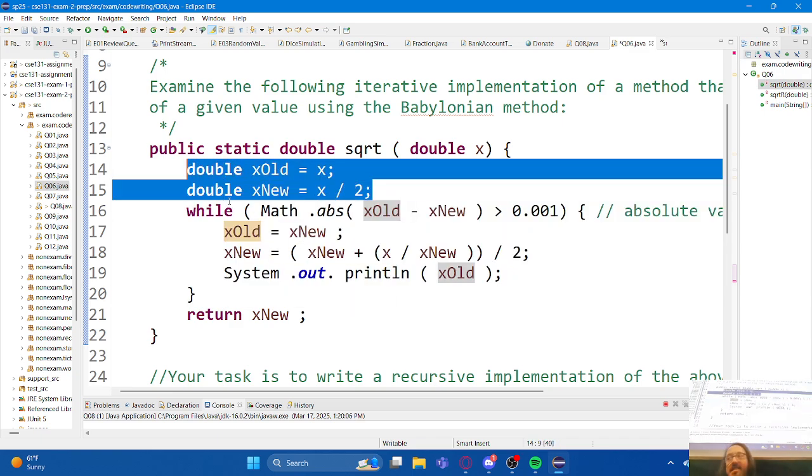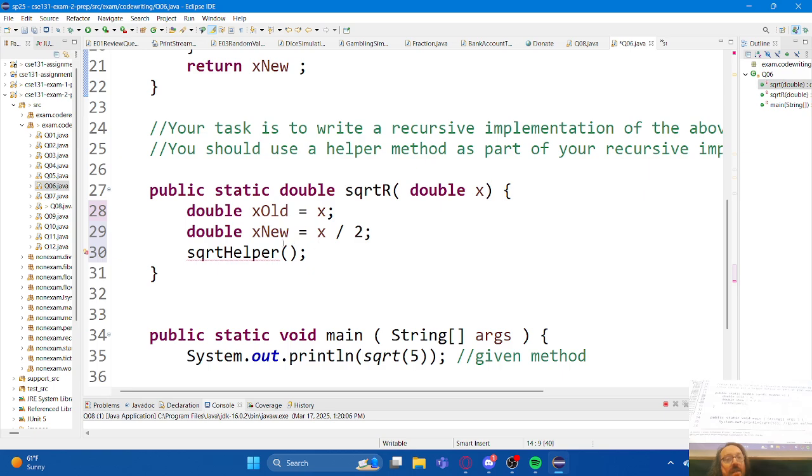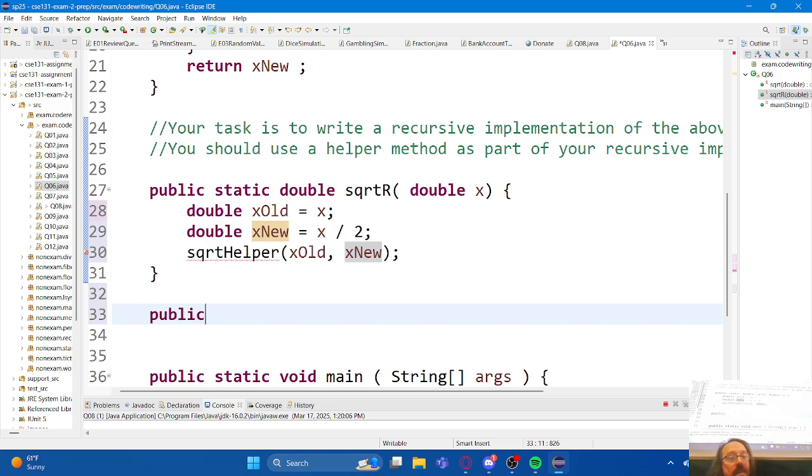But within recursion, since I'm using different methods and different method calls, it's not going to be able to view these variables unless we pass them in as parameters. So I think what we're going to do is pass in x old, pass in x new. And with that in mind, we can start to define the method itself.